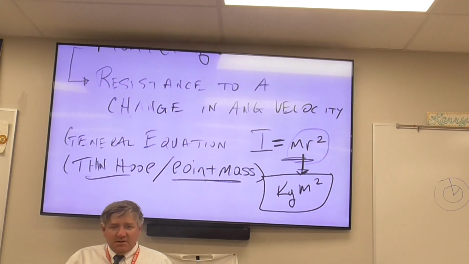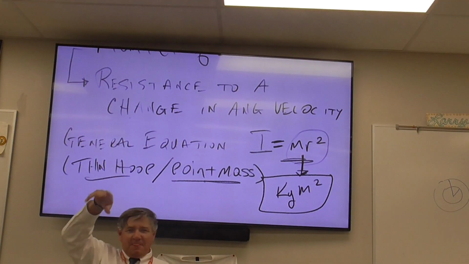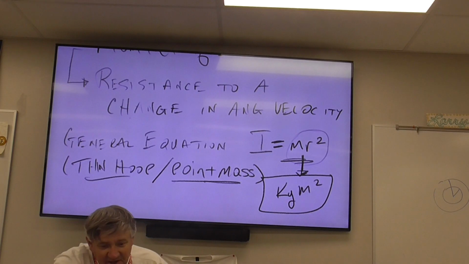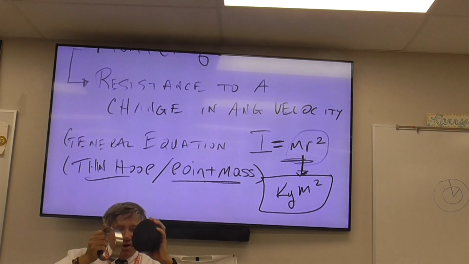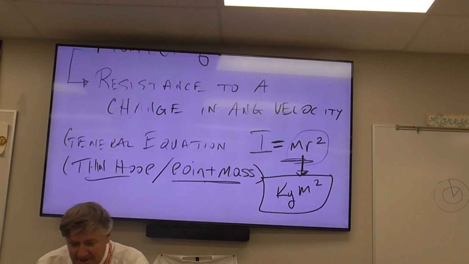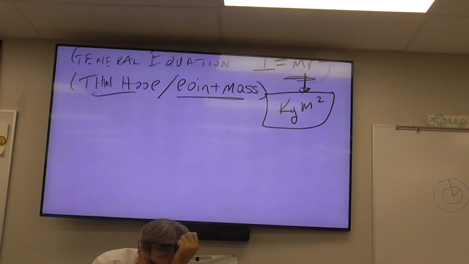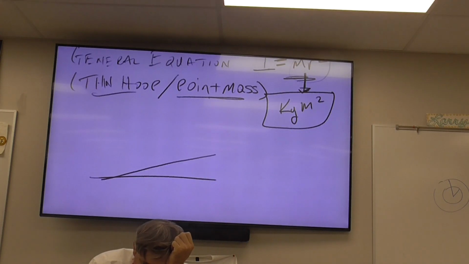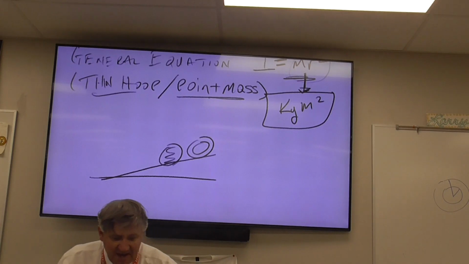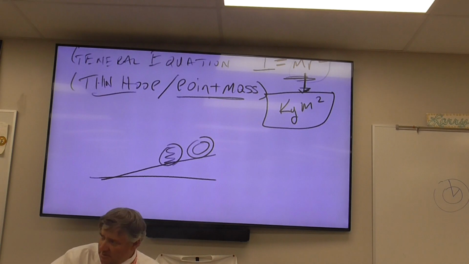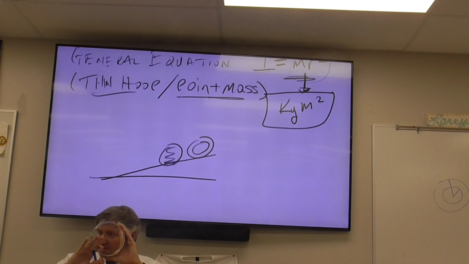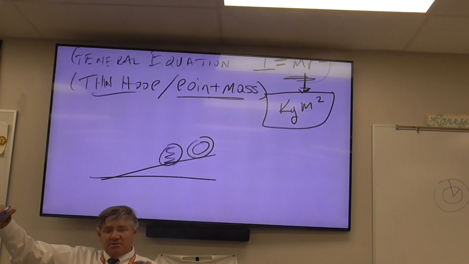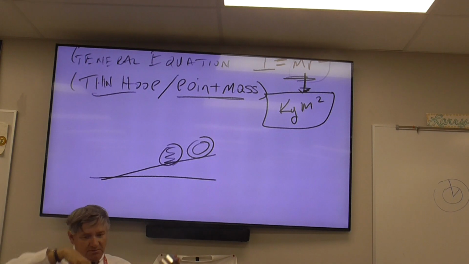Okay, so we forgot to bring the camera to the back. So for those of you that are watching this, here's what we did. We had this solid disc, we had this ring, we let them roll down an inclined plane, and the short version is on the inclined plane, the solid disc rolled faster than the ring did because this ring, the mass is further towards the outside, it has a bigger moment of inertia, therefore it's tougher to get it to accelerate.